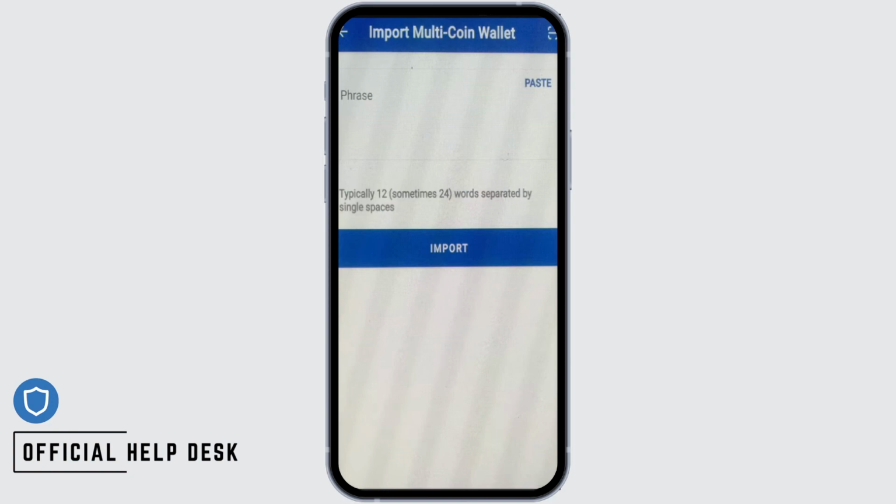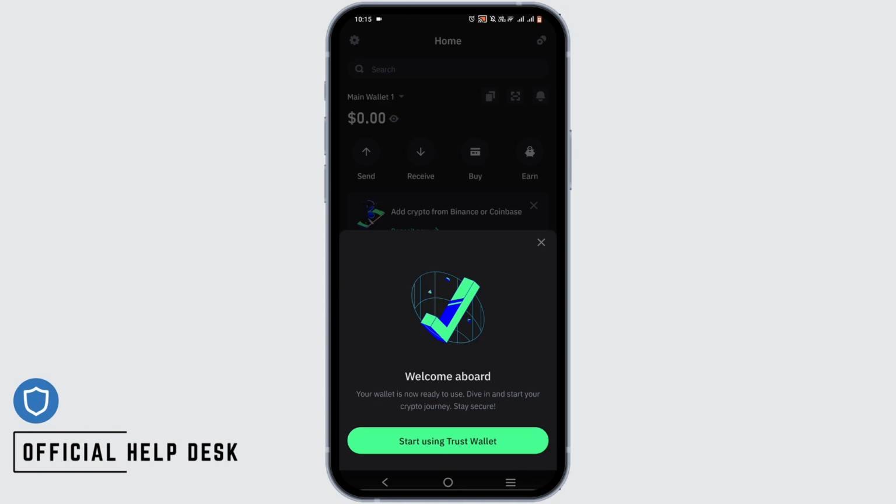Once you do that, you can even go ahead and save your biometric login so that you'll easily be able to log into your Trust Wallet with your fingerprint. Now, that is for safety and security reasons. After you are done with it, the next step is pretty simple, because after the process is done, you are all set to start your Trust Wallet.